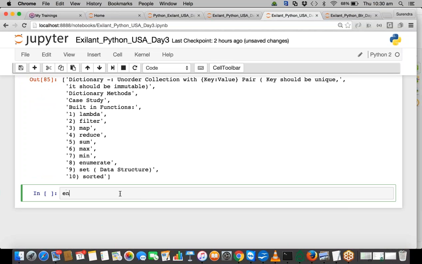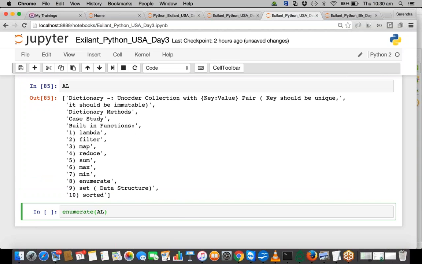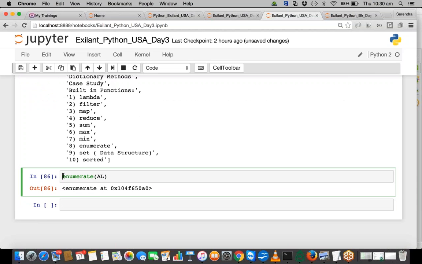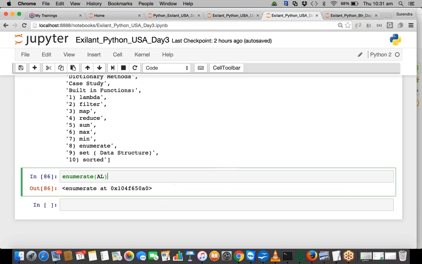So enumerate al. It is going to return an object, and I want to see something interesting now. How to see something interesting? I want this object to be iterable, right?